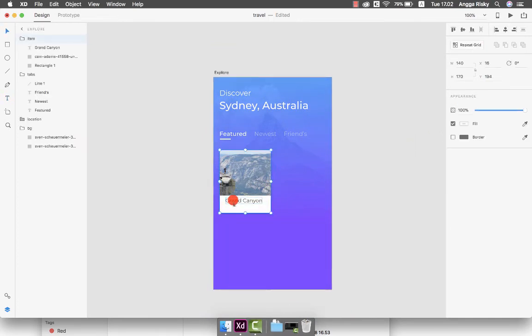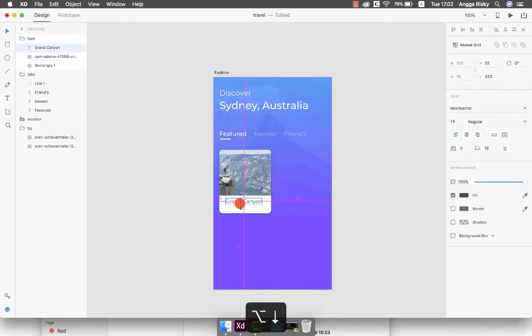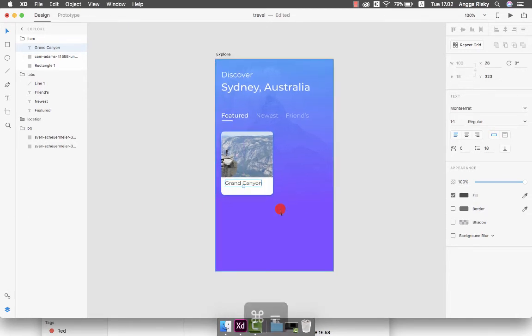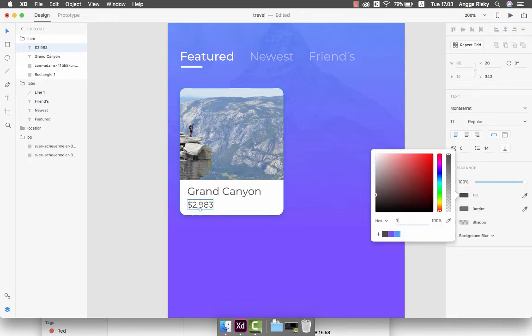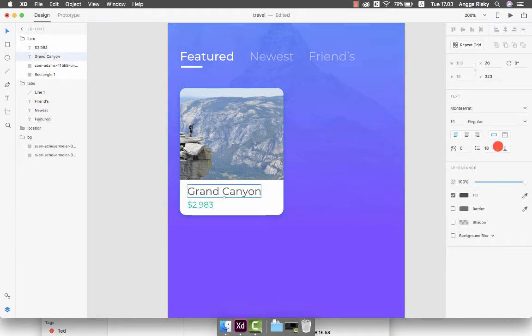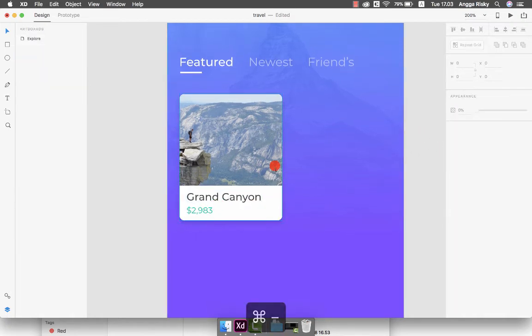Okay, just give the margin like this. I think this is 16, 10, and just duplicate. This is for the price. It has to be smallest, and use the color 1ABC9C and save. Yeah, I remember the hex code actually.